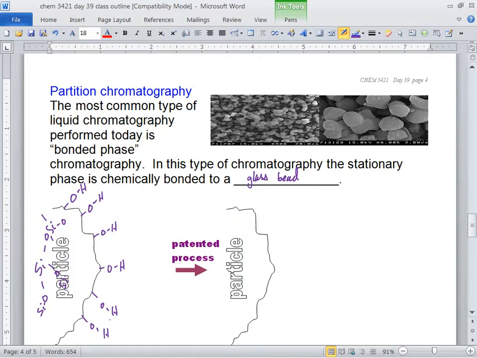Okay, so what they're going to do is put the stationary phase on, and it's a big patented secret how they do this, but essentially we did it upstairs. Anybody can really do it, but you can't do it as well as these guys, though. That's really where the secret comes in. But when they say, the thing that's being passed around, I think it says ODS on it, and it might also say 5 micron on that column. So those beads are about 5 microns in size. ODS is octadecyl silane.